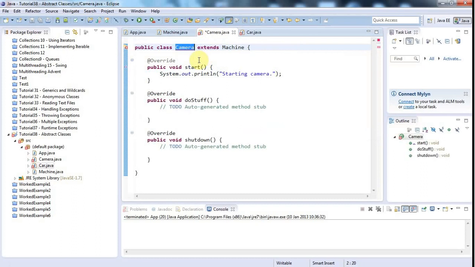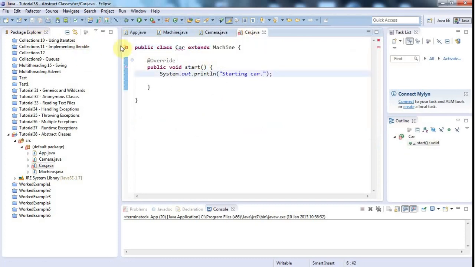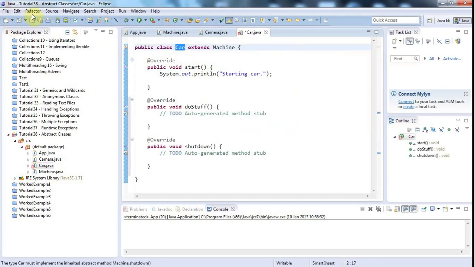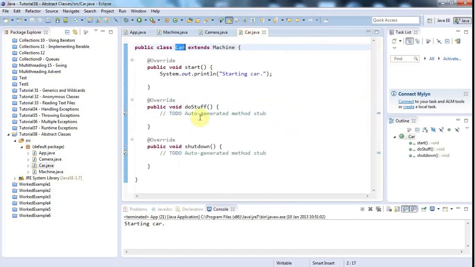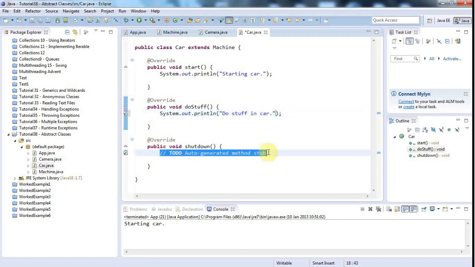So now we've got to implement some more methods in here. And now, of course, I can call stuff. I can do stuff like calling car1.run, and this is just going to say starting car because I didn't supply any implementation for doStuff, but I could do that. And that's pretty much all there is to abstract classes. But one thing that I want to talk about a little bit now, let's say just shut down car, but you get the idea.